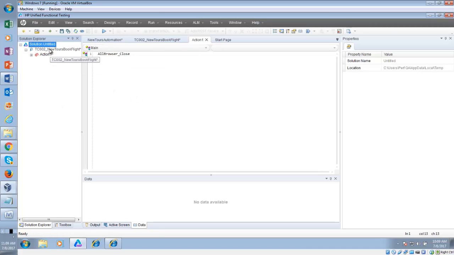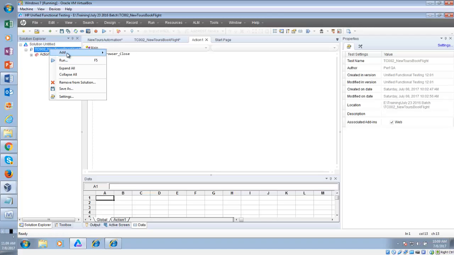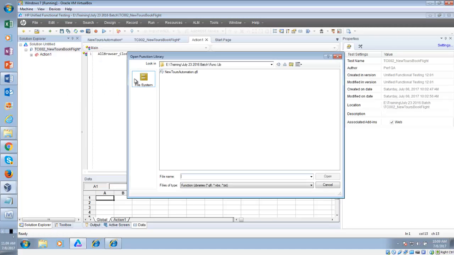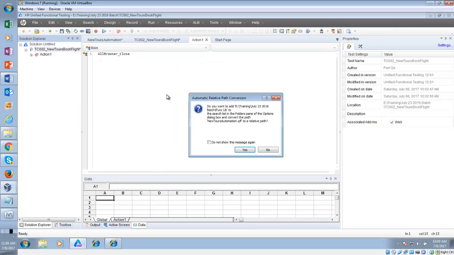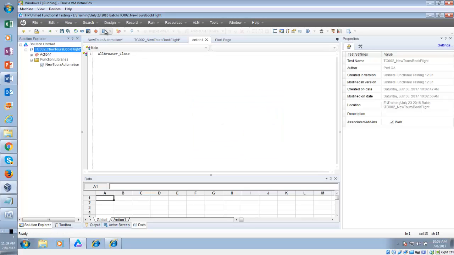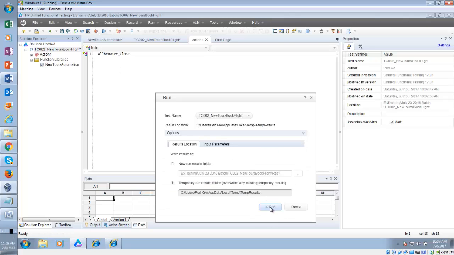That function library you created, but you didn't associate it. You will have to associate this function library. I will ask the question again in the next class. Let's see if you can answer.